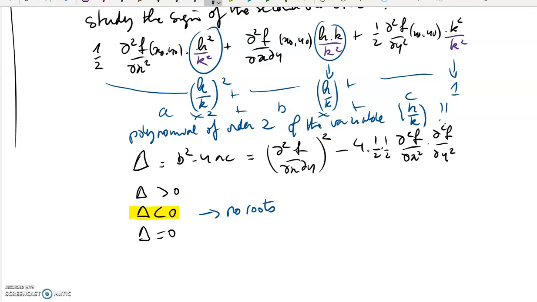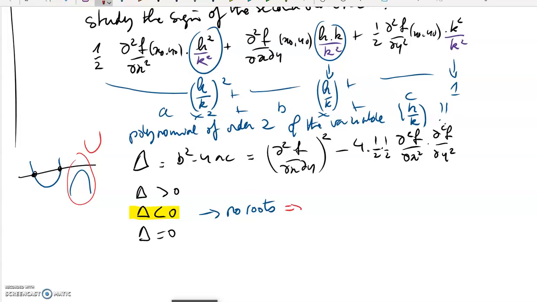A polynomial of order 2 with no roots. A polynomial of order 2 is going to be either an upward parabola or a downward parabola, and a polynomial that has roots is a polynomial that meets the x-axis, right? That's one root, that's the second root. If it has no roots, like the downward polynomial that I've drawn here, it just means that it's going to have constant sign, or it could have no roots and be an upward-looking parabola.